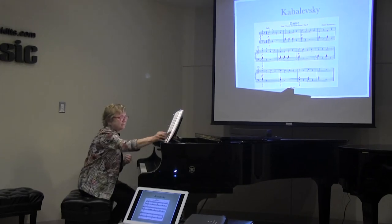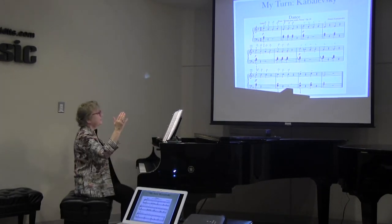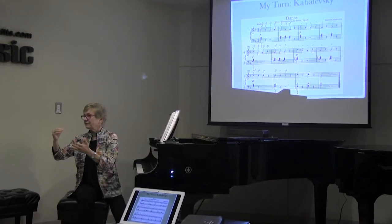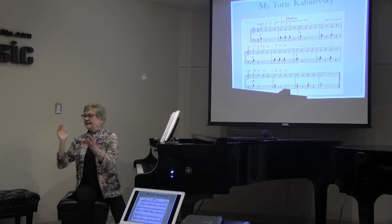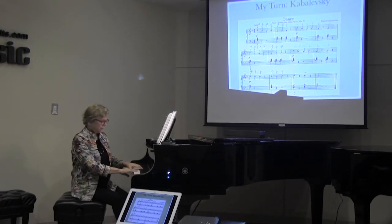I'm going to give this a shot. All right. Hopefully the next step is going to be a repertoire book that has these markings in it for you. And that would be what this would look like, if I could use this piece. All right. Here we go.